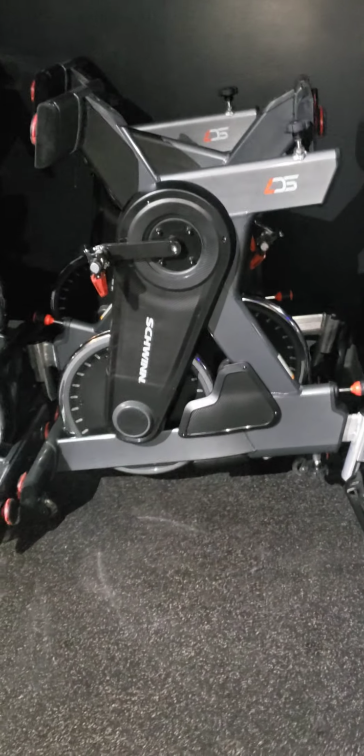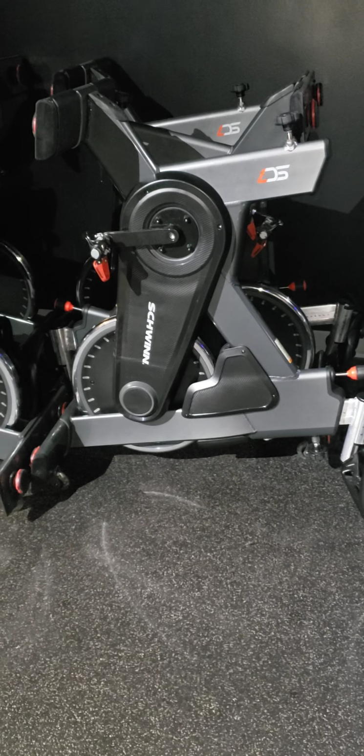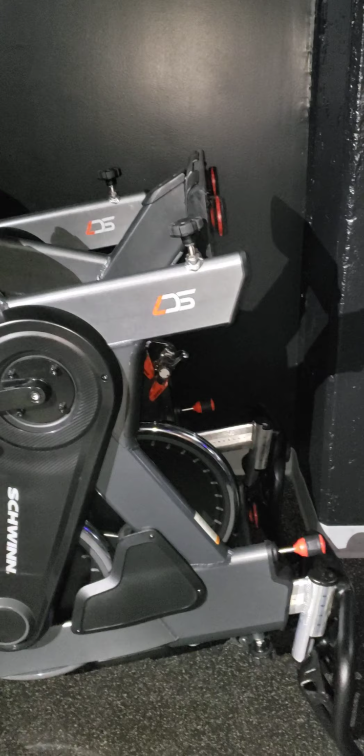Indoor Cycling Repair and Review, coming at you with another review of the Schwinn Indoor Cycling Model SC7. Today we're talking about the seat.